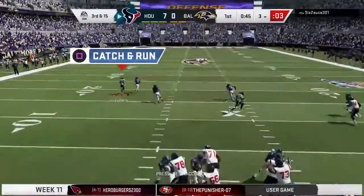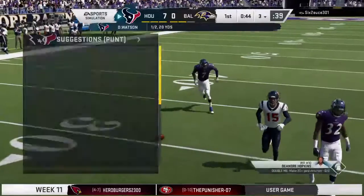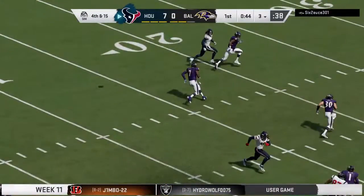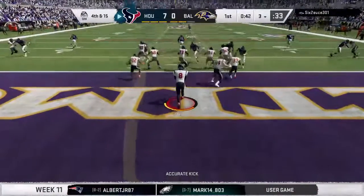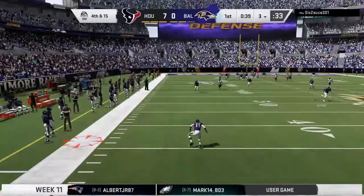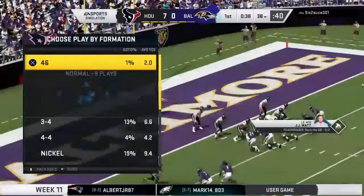From the gun, here's Watson. And almost picked off. I guess the good news for them now, it's 4th down. How about this offense already feeling good about themselves with a touchdown already in their first drive? They've certainly come out firing, even though that one was incomplete. With the 7-0 lead, more apt to take a shot like that downfield? Hey, you're one to the good. Go ahead and try and press your advantage.